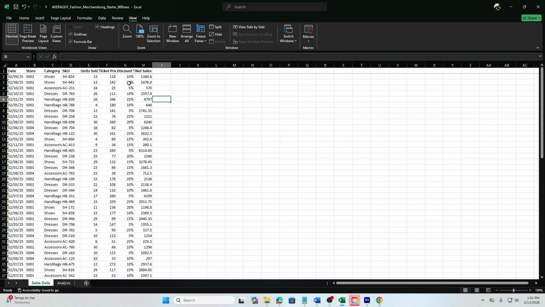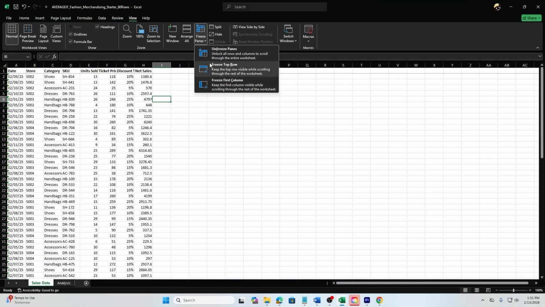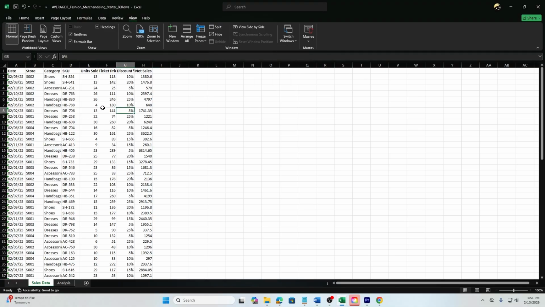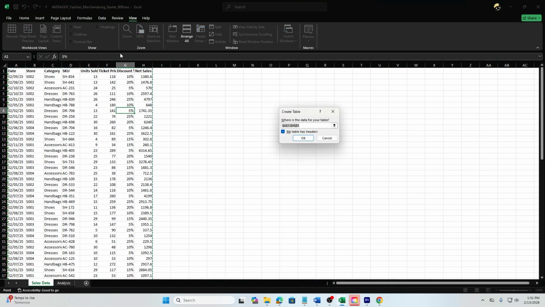and it will automatically keep that row no matter where you are on the spreadsheet. Now, just be aware that if you're down here on row 20, you may think this is the top row, but this is not actually the top row because we've frozen the top row. If you don't want to freeze the top row, you can always unfreeze or freeze the top row through the View tab. We can also just turn this into a table with Control-T, and it will show you my absolute cell reference for this table. It goes down 81 rows.